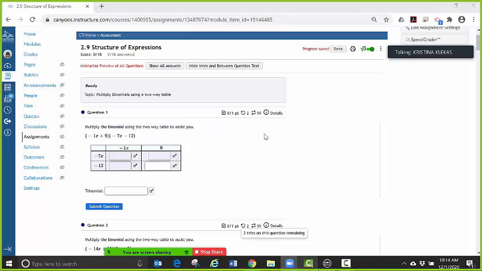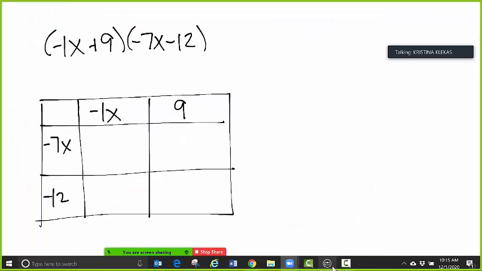And they use a box to help organize it. That's the only difference from what we've done before. And I'm going to show you this in just a second. All right, so that's what we have. We've learned to do this before, where we did the little rainbows. We did -1 times 7 was 7, and x times x is x squared.